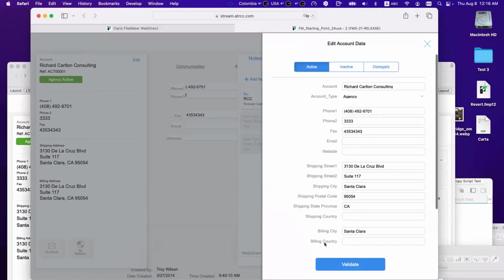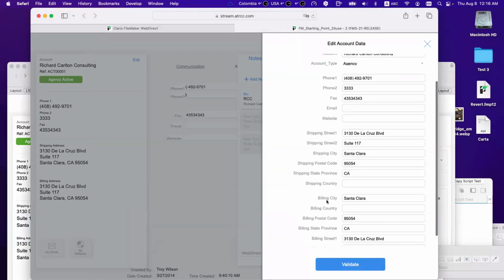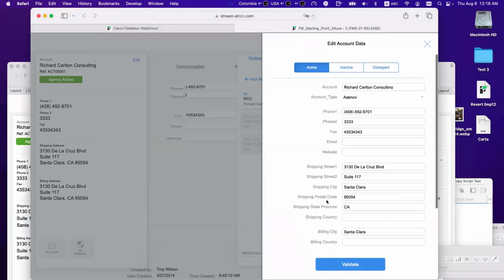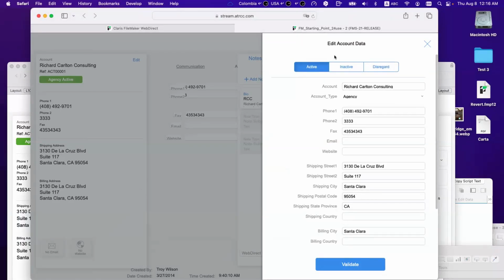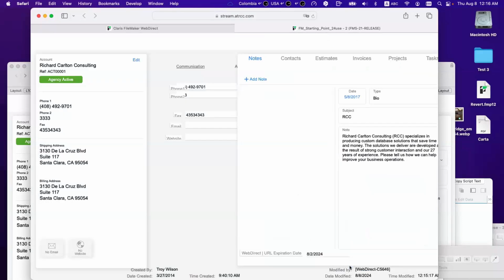You understand? So it's very cool. And then you can scroll off this, right? And then you edit your stuff, one by one, boom, boom, boom, in one page, like this. And then when you're happy, validate, boom, right?